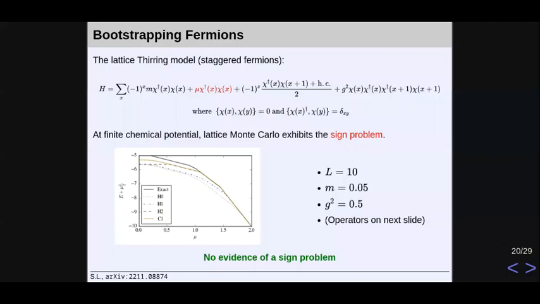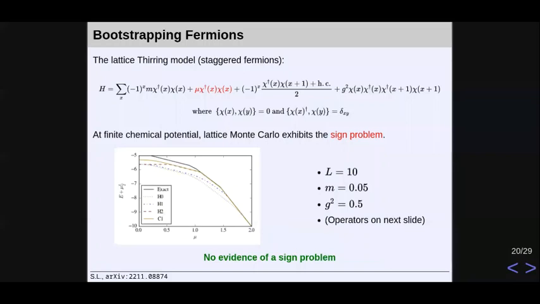So here's a lattice Thirring model. I've used staggered fermions, chi dagger chi, with commutation defined there. Nothing here is very surprising. There is, of course, a chemical potential. And so in this plot, I apologize for the fact that the x-axis label is tiny, but the x-axis here is chemical potential. And the y-axis is a shifted version of the energy, which is related to the integral of particle number as a function of chemical potential.